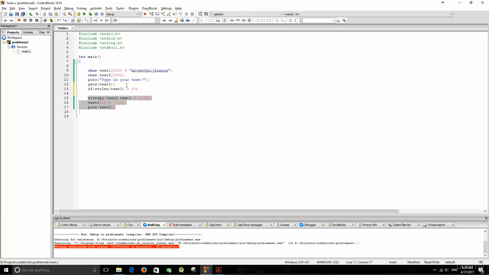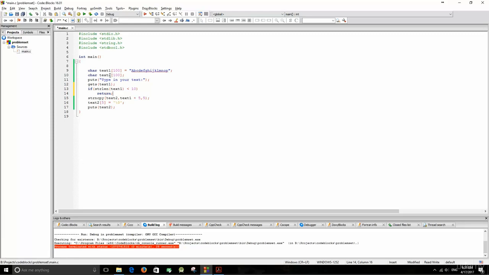If the length is less than 10, then we're gonna return. Okay, so that will return from the main function. Thus, the program will get terminated. So if you'd like to halt the program from execution, use return, or you could use the exit function. Well, basically those are the 2 known methods.